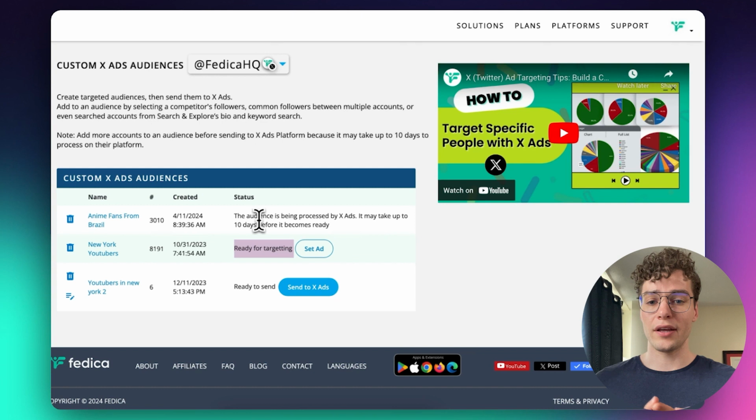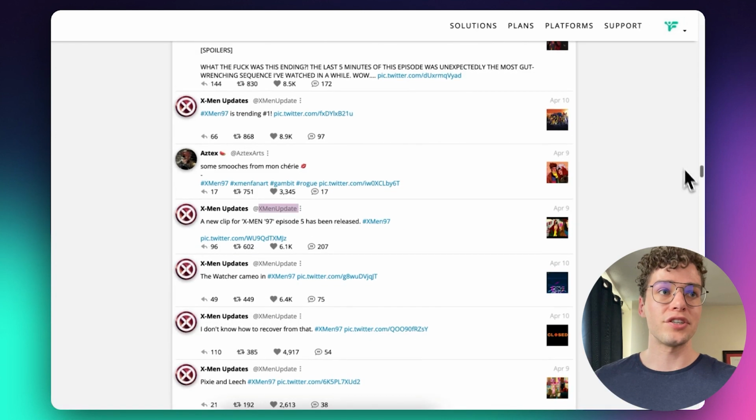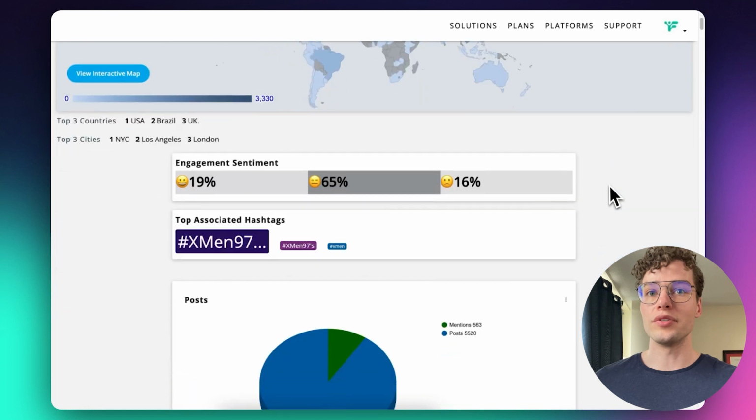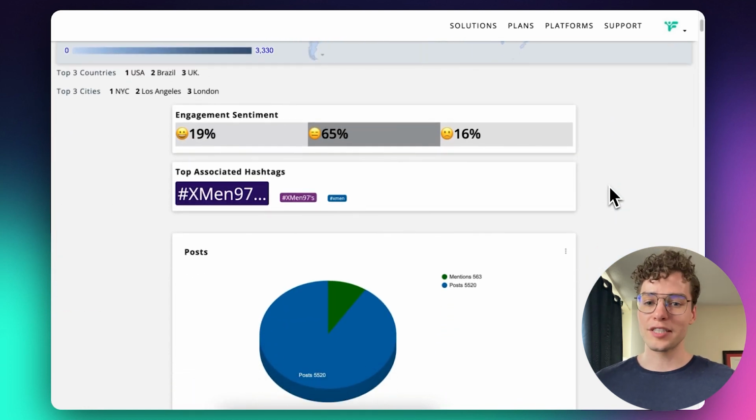Today we looked at how to create a hashtag and keyword analysis and find people from that conversation and do something actionable with it. You know, we told a story around the data from what we got there, and we looked into our own followers and we filtered them out to find the perfect people that would match that. We made an ad campaign that is very hyper targeted. We found superfans who are following accounts that give us more insight to that type of audience group. And this is the name of the game of marketing. I'm very confident this ad would do very well if you target them with the right messaging. We can pull those keywords from that conversation and resonate with them with the words that they're using, the sentiment that they have. And all this is possible with Fedica.